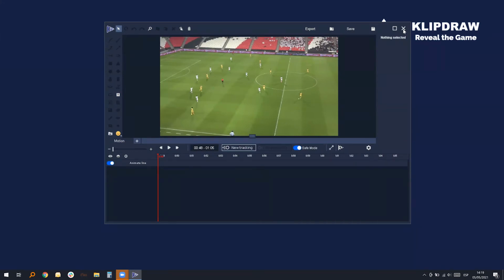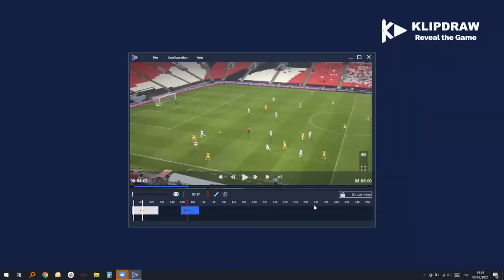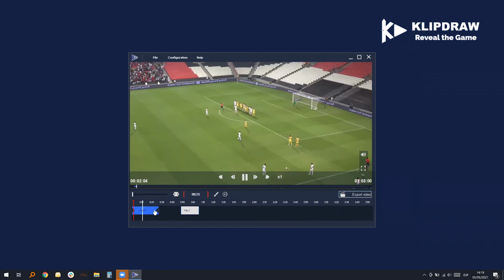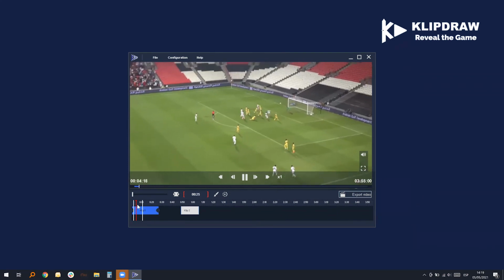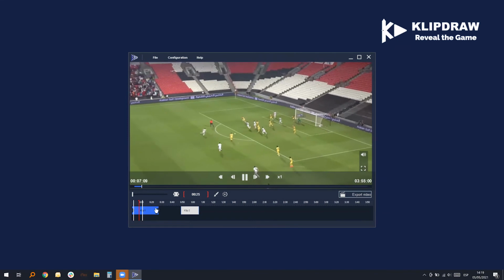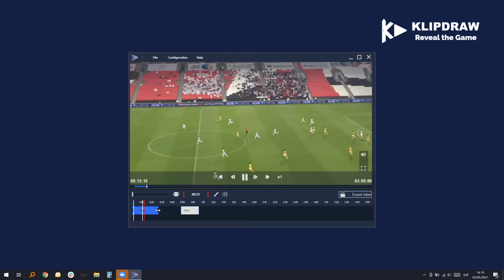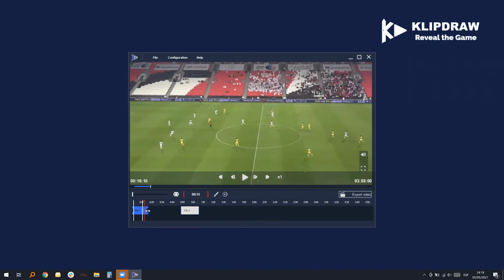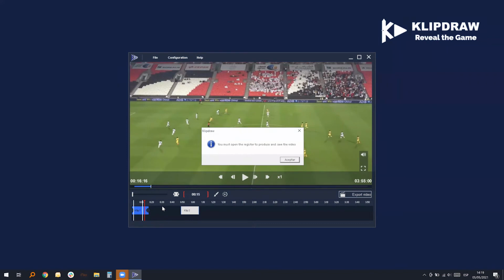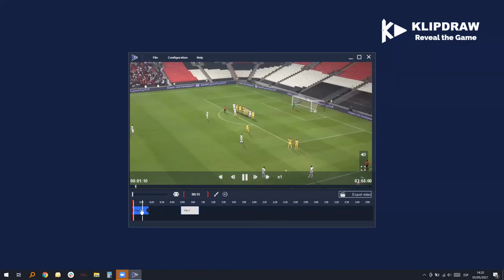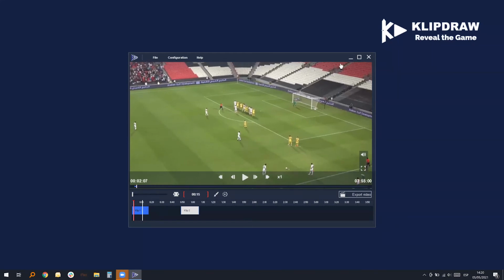So just keep in mind that you must always save your clips before you can export them or before you can review them. And also, something that you must always keep in mind is that if we change the length of a clip, because on the first time I made it long, but I actually think I should make that clip shorter, I can just drag the end or the beginning of it in order to change it. But as soon as I make any kind of change, I will get a brand new message telling me you have to reopen that video and save it again.